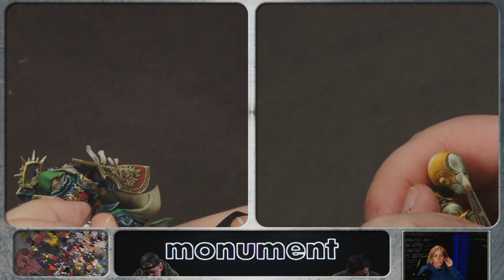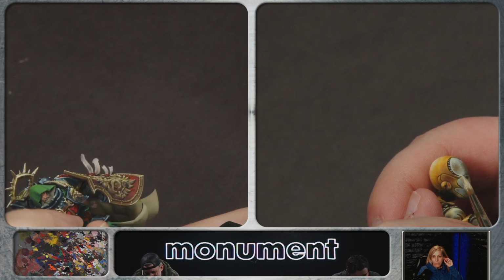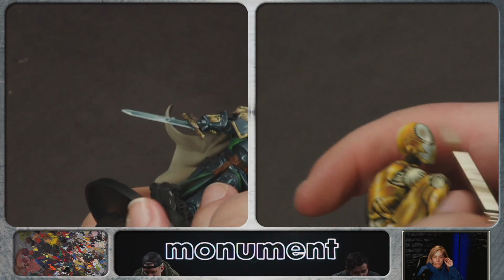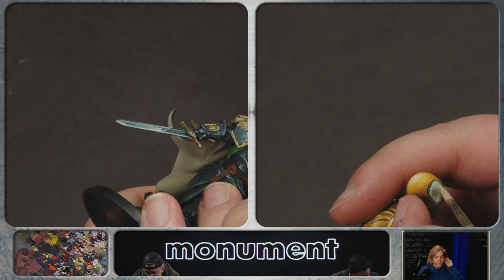I'm very pleased with my progress on this today. I was not happy with where the face was at yesterday. Today, it looks good. I am feeling much better about it.